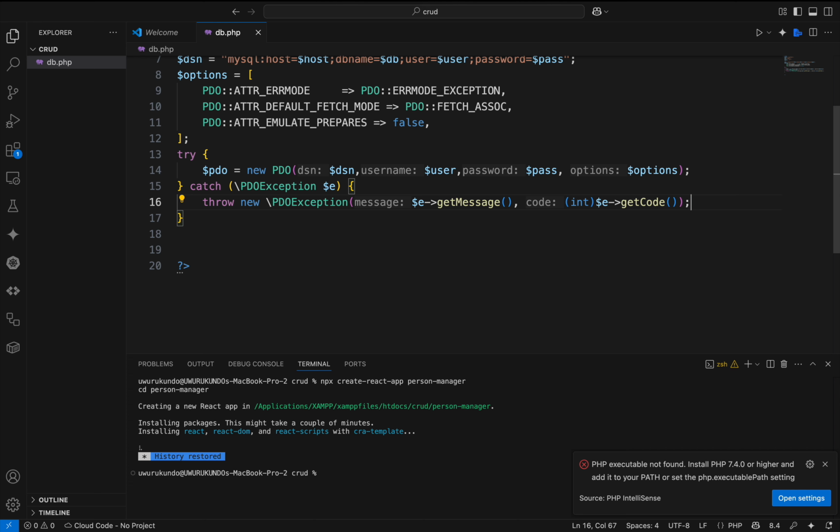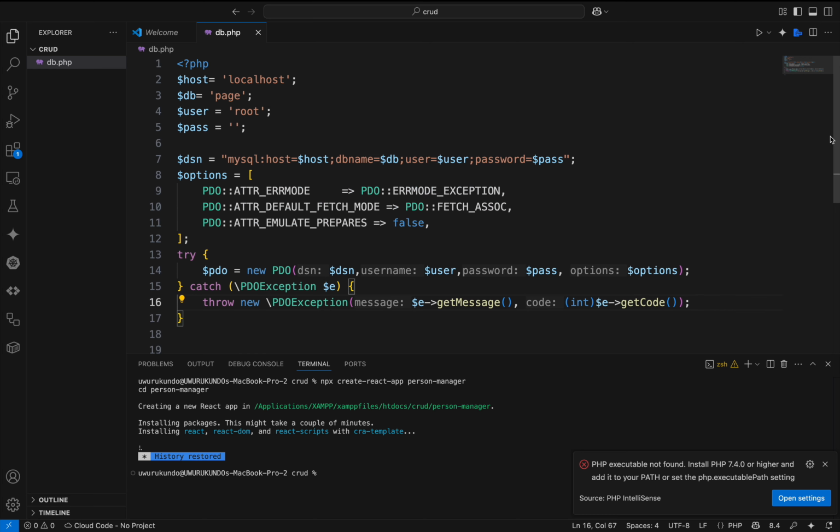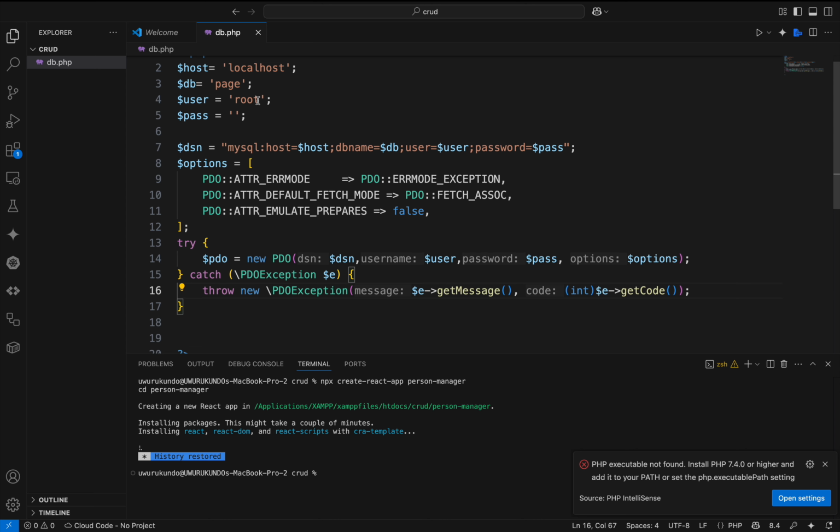So after that, what I'm going to do, I'm going to create only one file. Now let me create a new file, call it index.